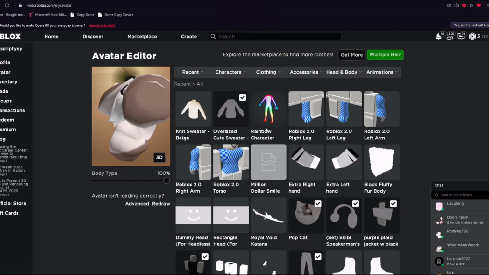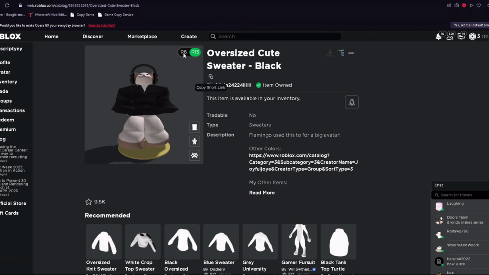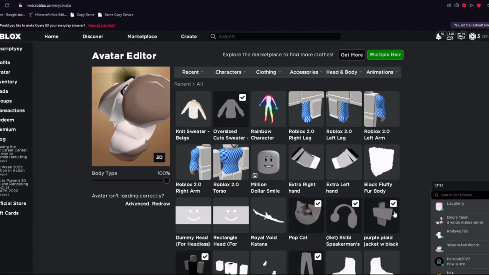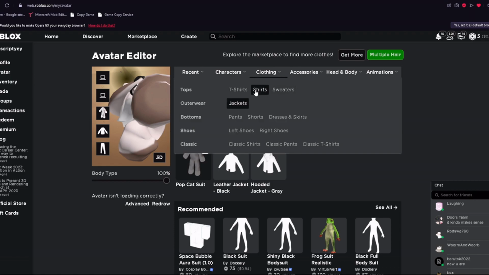Basically giant. Okay, first thing you need is an oversized cute sweater. Make sure it can be any color. Next thing you want to get is any type of suit. I'll just use the Tomcat suit for explanation of this video.